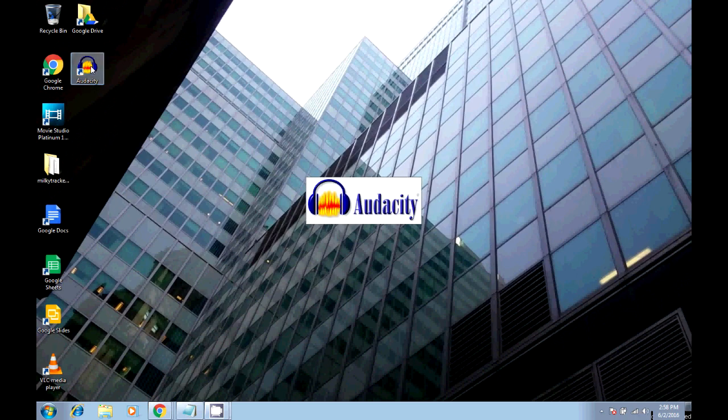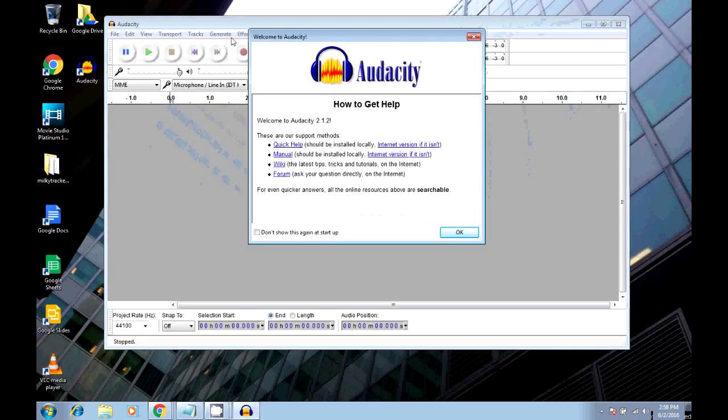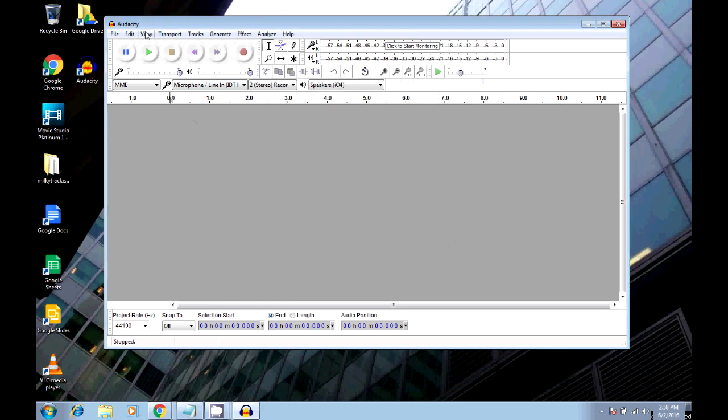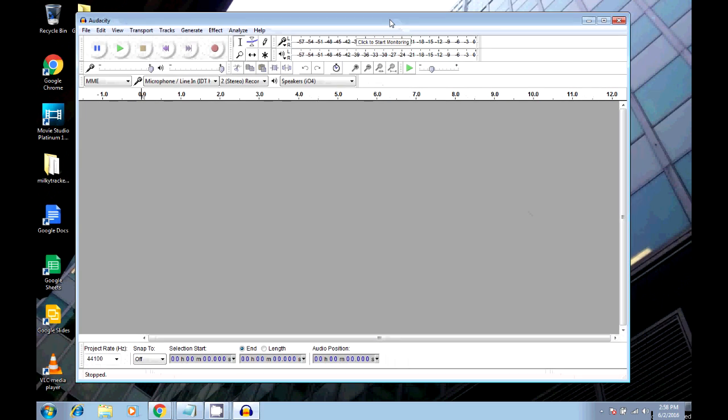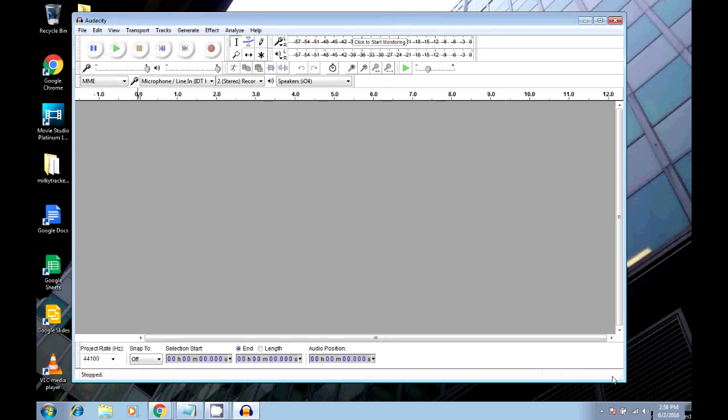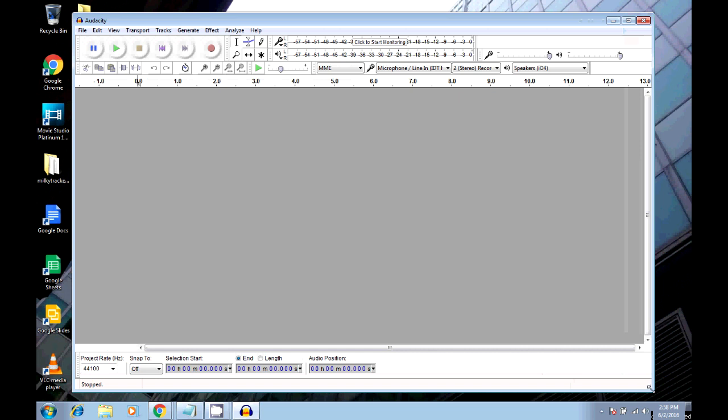Let's open up Audacity. And how to get help. Don't show this again. I don't want to ever see that again in my life. Just kidding. I just installed Windows 7 on this machine. I partitioned my hard drive, so now I have a dual booting Linux and Windows system. And that's cool with me. I wanted some Windows to do some other things too. I really like being able to use Sony Vegas again, and that's the main reason why I did it. But man, I always get sidetracked. Okay, I'll shut up and let's just do what we're going to do.